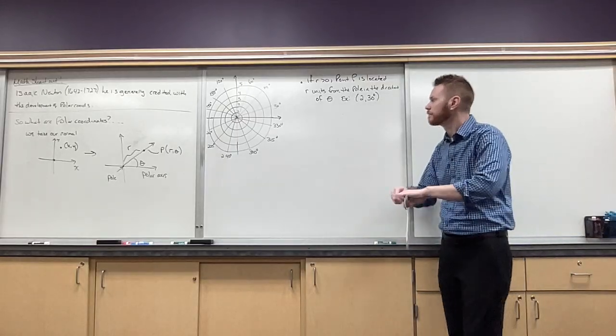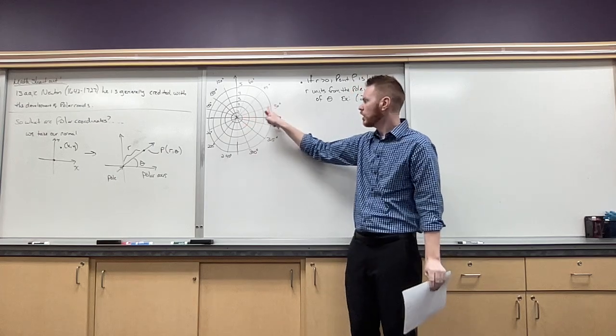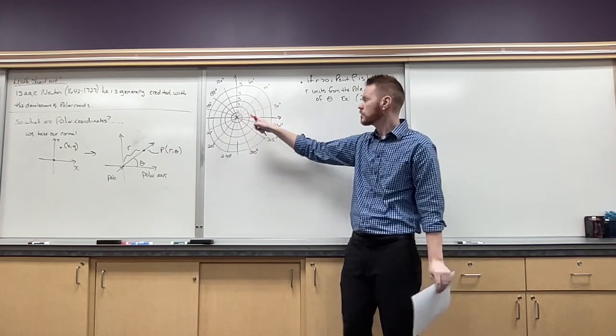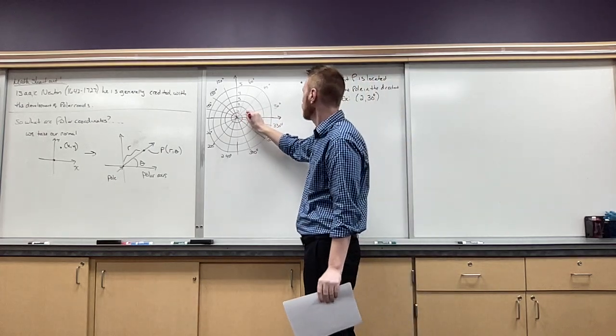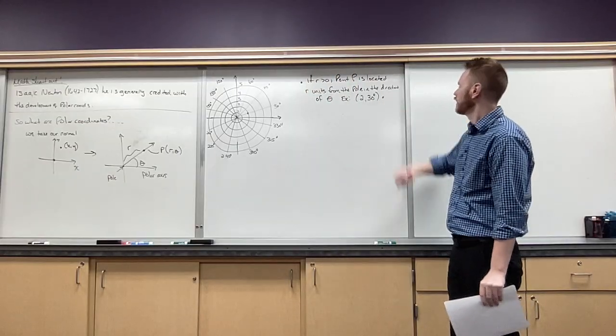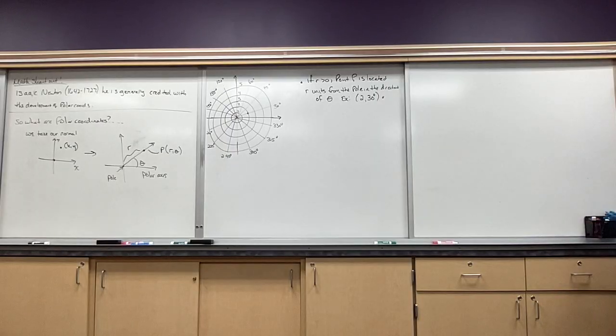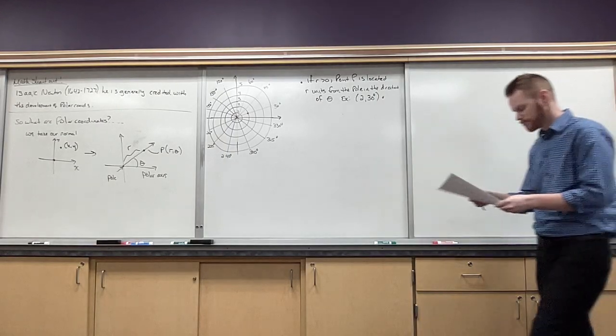So here's what it looks like. So 30 degrees is here, okay? And on that line, I want to go where the radius is 2. Well, the radius is 2 right there. So there it is. I'll put pink for a pink point there. So that's where that's located. Okay? Let's keep going.